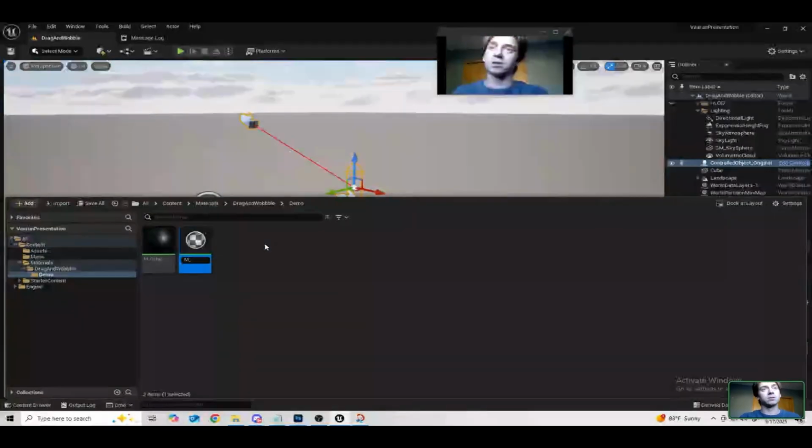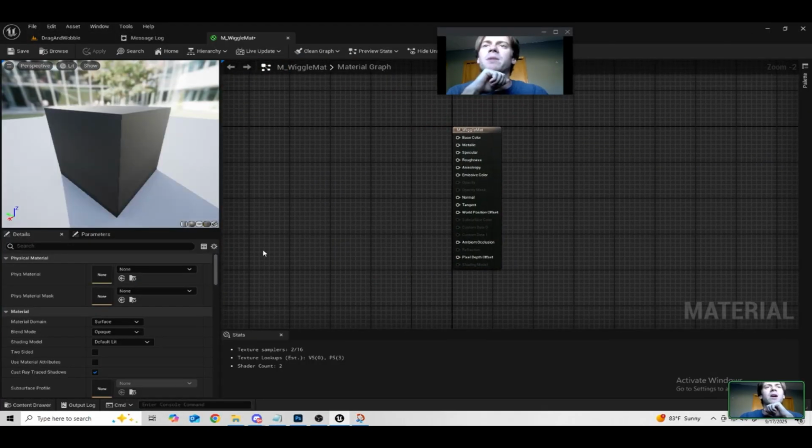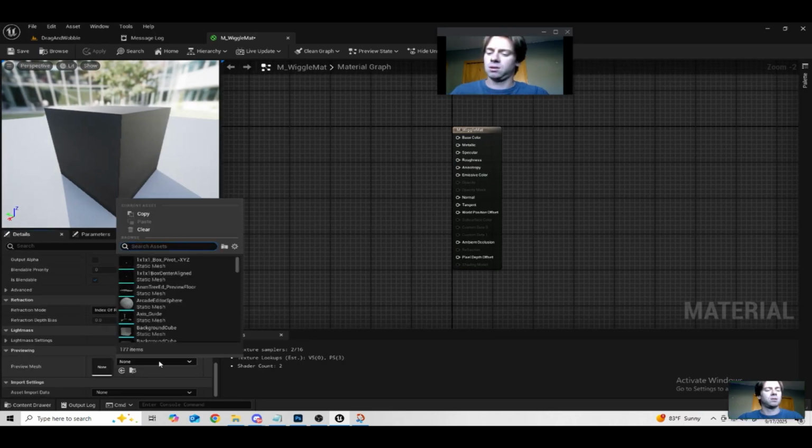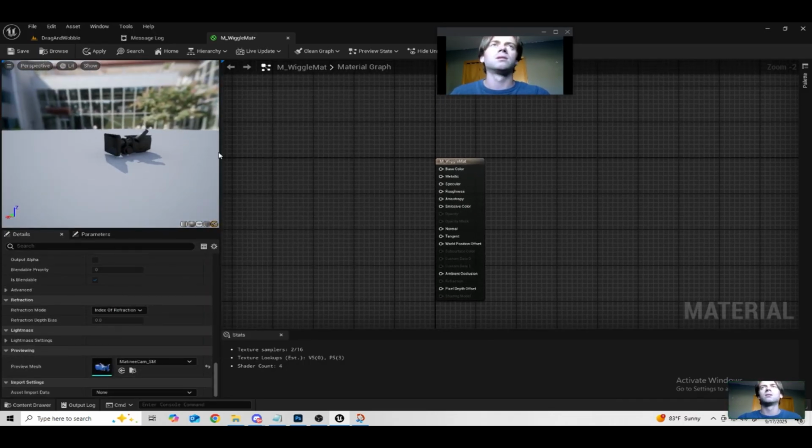So I'm going to create a new material. I'm going to call it Wiggle Mat. You guys can call it whatever you want. And open that up. For my purposes, I'll be using the matinee cam mesh for all of this.